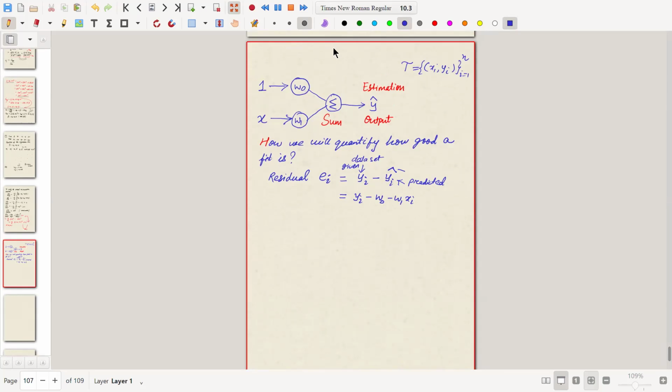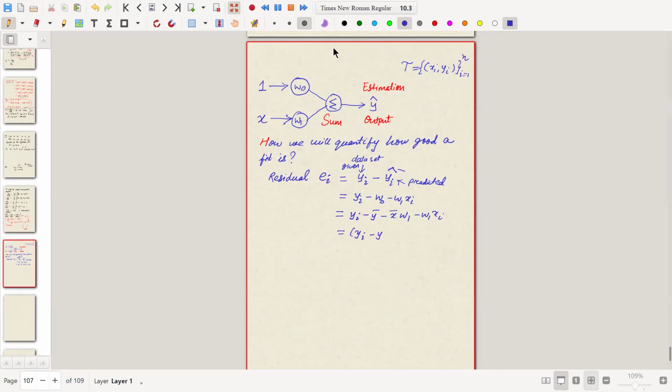All clear. Can I write it in another way? y_i minus y bar minus x bar w_1 minus w_1 x_i. Can you think if it is okay? I just expanded the formula we have for w_0. Yes, I just expanded w_0. That's it. So now I can group them together.